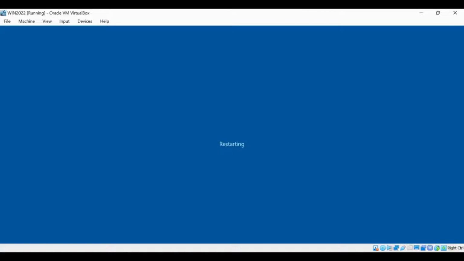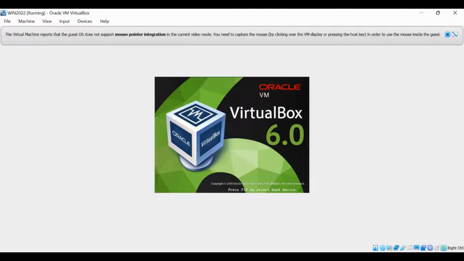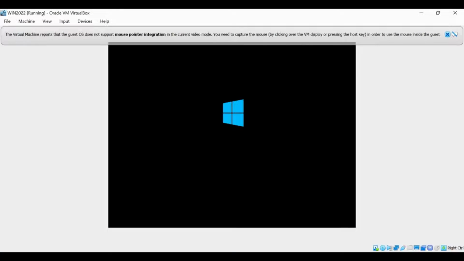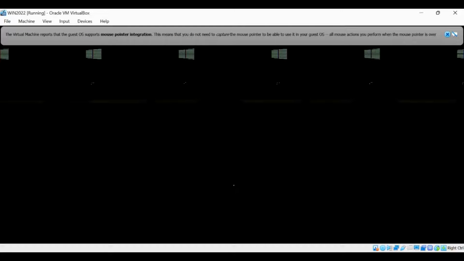After starting, this server is converted to a domain controller. Okay, just wait. Now starting is going on.